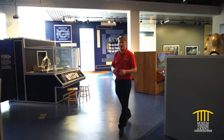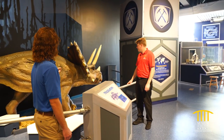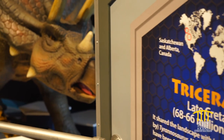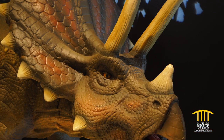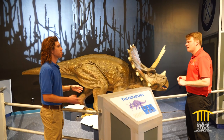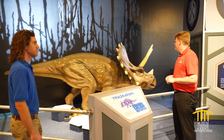As we tour around this exhibit, we're actually going to start with the classic dinosaurs. This dinosaur is one of the most famous of them all — it's called Triceratops, the one that lived and fought alongside Tyrannosaurus rex. Scientists used to think that Triceratops and its relatives, the other horned dinosaurs or Ceratopsians, used their horns and neck frills as weapons against predators. But we now believe they were actually very delicate and were probably used mainly for showing off, kind of like how some birds today have colorful feathers.